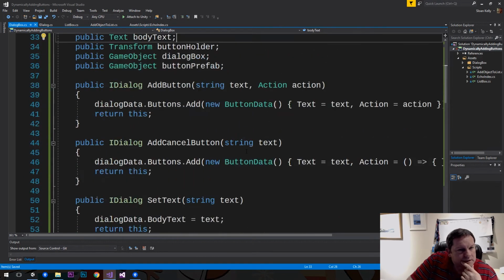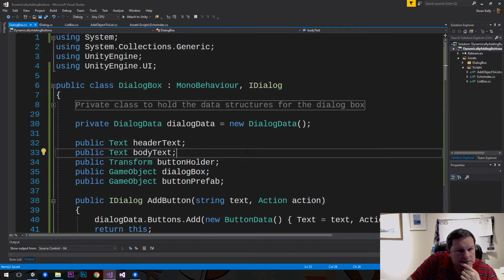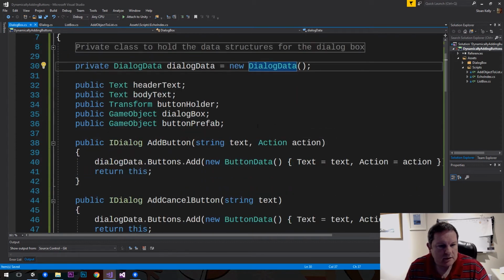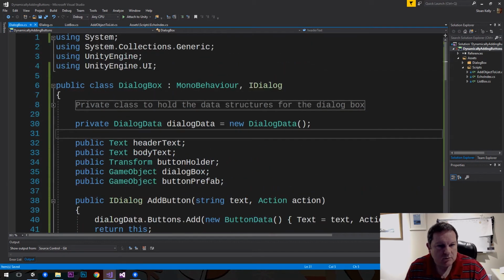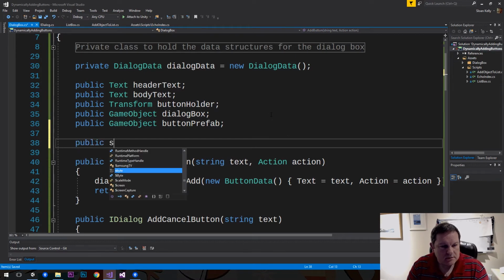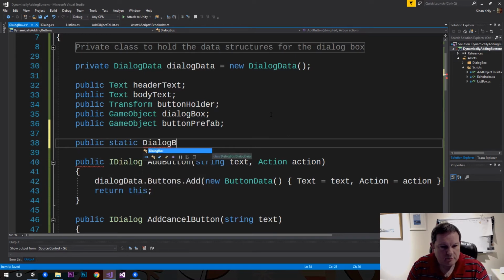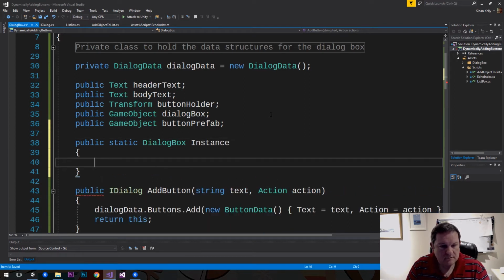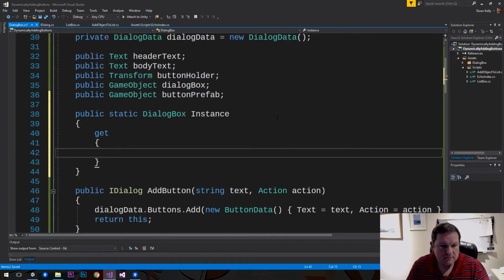Now the only thing else we need is, actually, you know what, I think we can leave it as that. We'll just leave it as that, and we could do a static, actually let's do a static method. So I want to have a dialog box static method. I want to do public static dialog box, and then I'm going to call this instance. I'm going to do get.